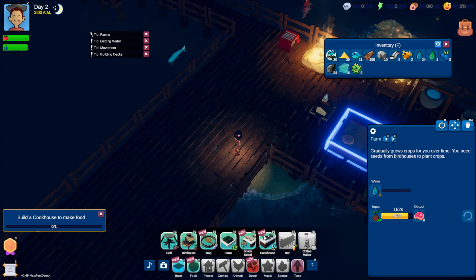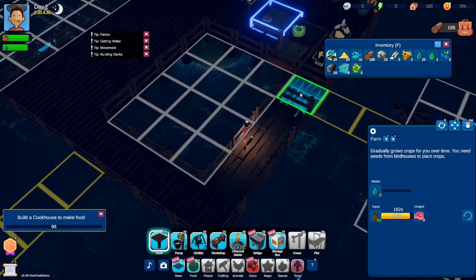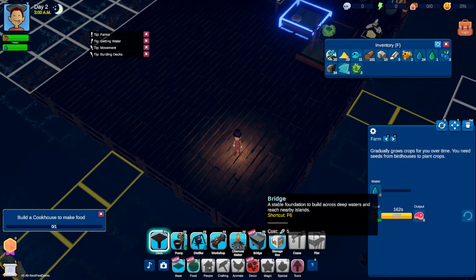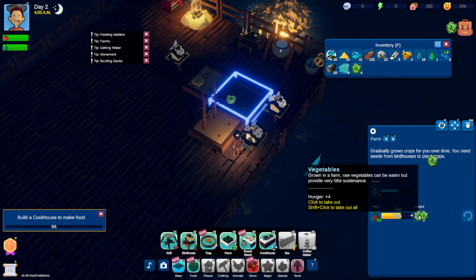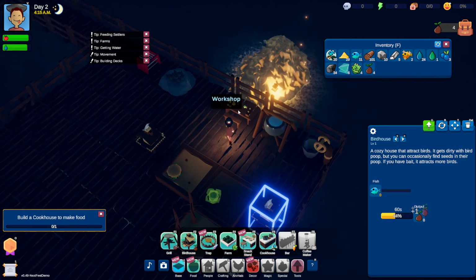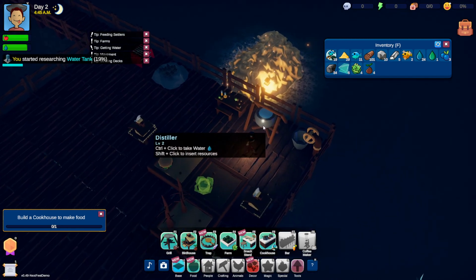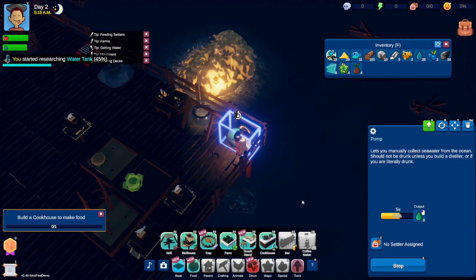Alright, so now under food, I've got a cookhouse. You know what? I think I want to expand this whole area a bit more. I'm just going to fill it in here. Okay. So what I'm going to do is come over here for food, and make a little cooking area over here. And oh, I still need more of those cabbages or vegetables. No matter. Let's see, what else can we research? We need water tanks. They'll take one of our teriyaki meals, which we have plenty of at the moment. So we'll research that. Get more water. We'll just go ahead and pump right here.